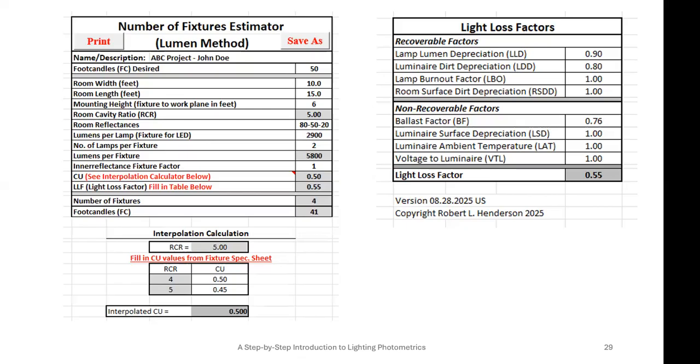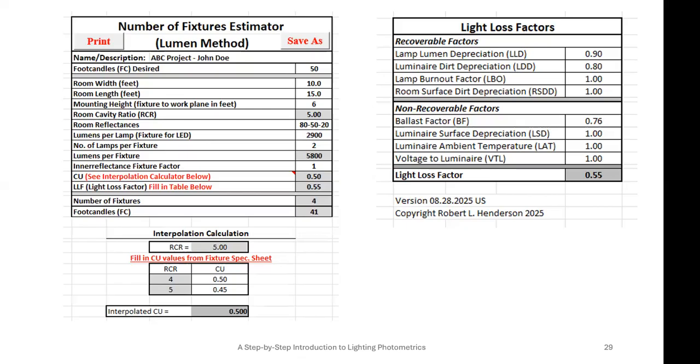Pretty simple. Over on the right is the light loss factors. So this sometimes gets into a little bit more for the commercial side, but basically it's real simple. So what kind of light losses do you have? You have something called recoverable factors, which means if I clean the luminaire, that's luminaire dirt depreciation. So you can recover. Lamp, you can put your lamp in, you can recover. And then your non-recoverable factors are things that if you put a brand new item in, it's not going to be any change. So for instance, the ballast factor is the ballast factor, whether it's 5 years old or brand new. Luminaire surface depreciation really doesn't change. The ambient temperature, so forth and so on.